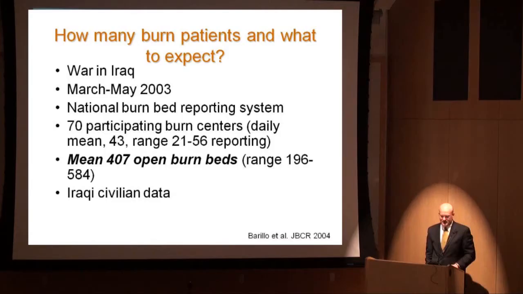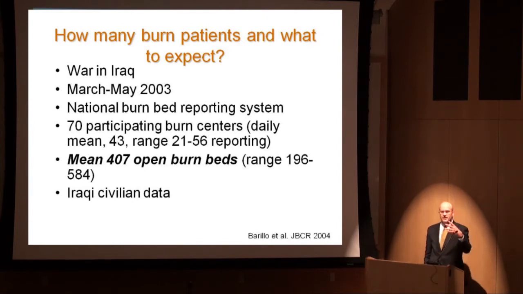It's too expensive to be able to do this. What you need to be able to do is to build your system on being able to respond to hundreds of patients, and then take a fractal kind of approach to increasing that should this thing occur. So number one, we went through an analysis to say, okay, well, we're in this conflict. What if we get 50,000 burn casualties from Iraq? What do we do with them?